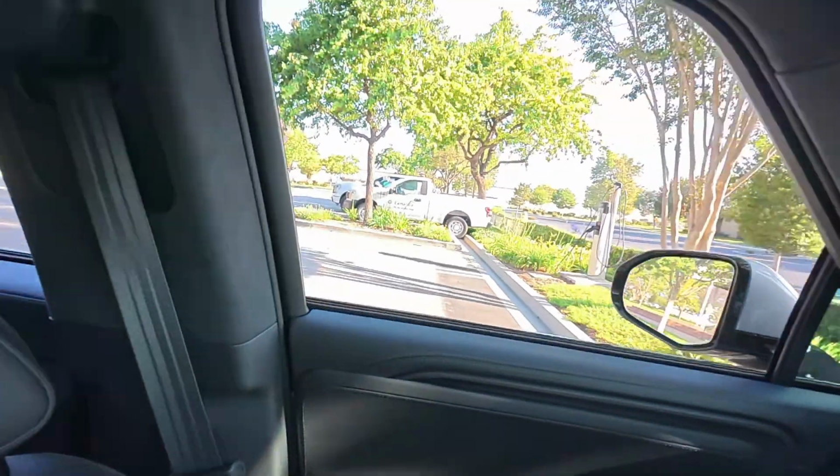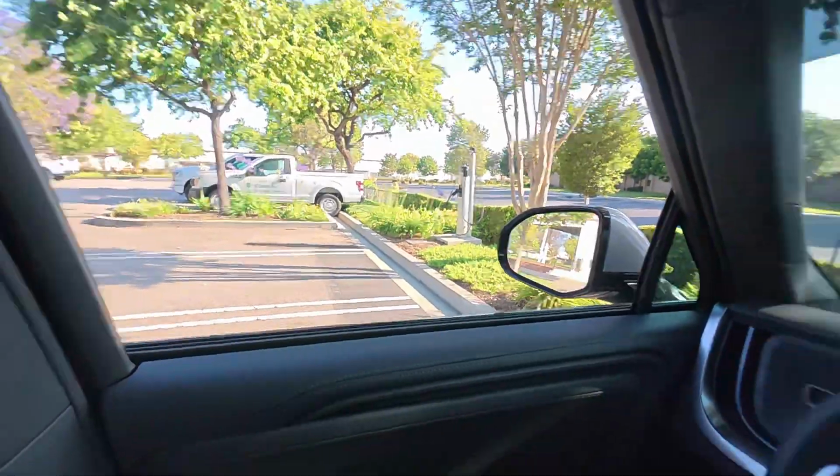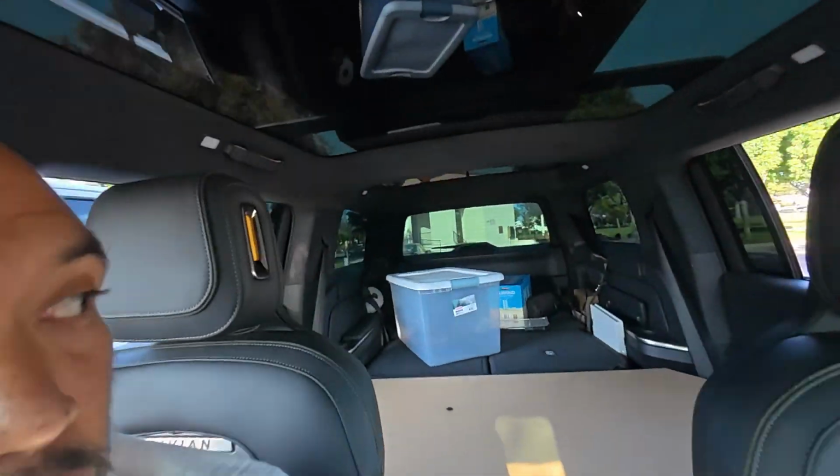I do wish that the Wi-Fi hotspot was wider. Taking this to an even higher level would be if I could bring some chairs and, say, sit outside over there. But unfortunately, as soon as you leave the vehicle, even going to the tailgate of the vehicle, you don't get as good of a coverage.